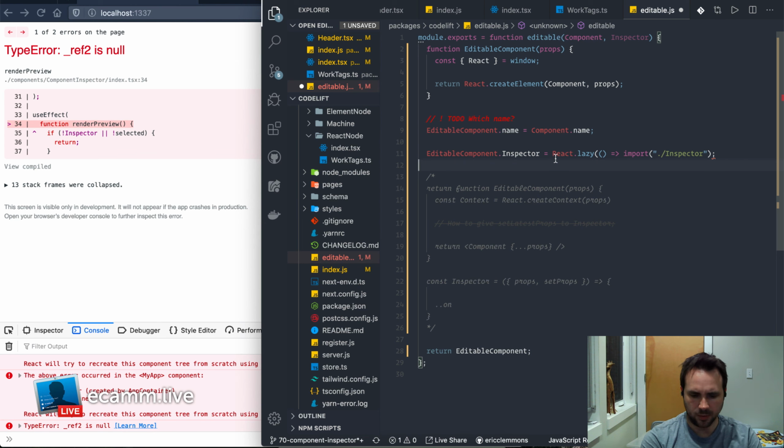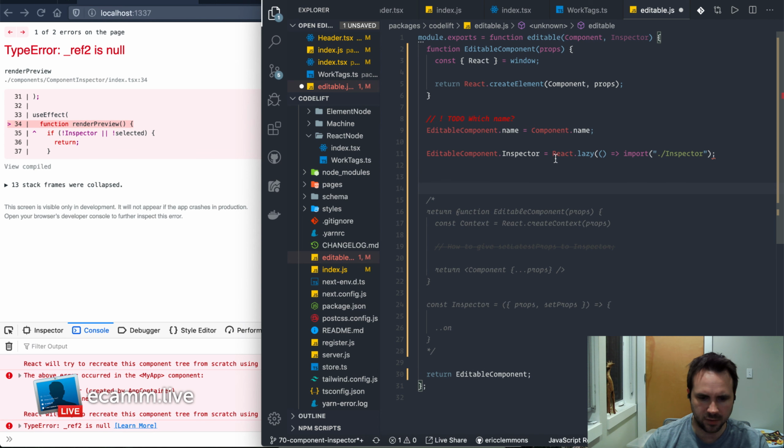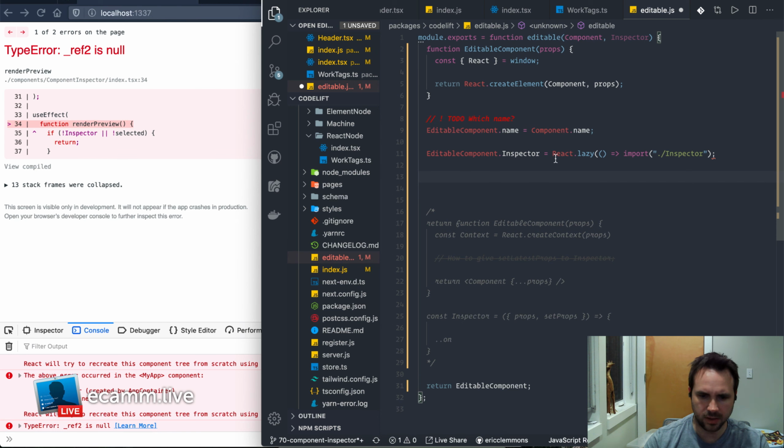I'll probably go ahead and end the feed here and do some research. I wonder if it's possible to mess around with a component prototype somehow, and change the assignment a little bit to be that function wrapper. But I don't know. I need to think of another way of doing this.